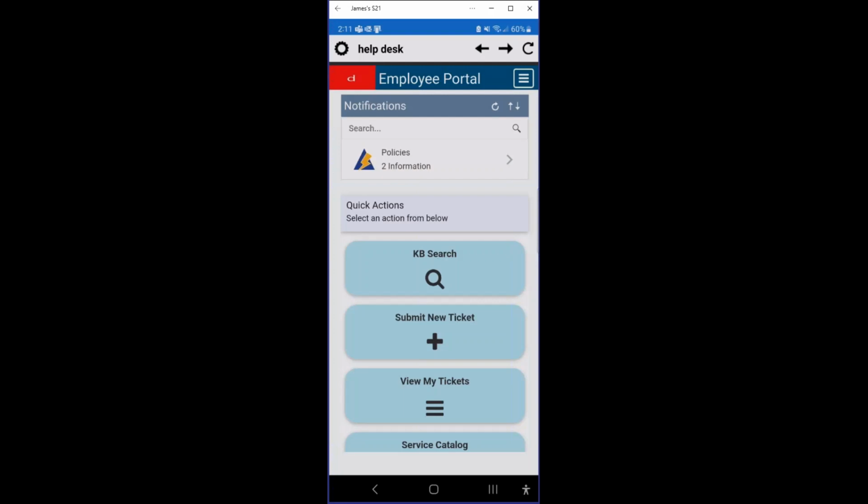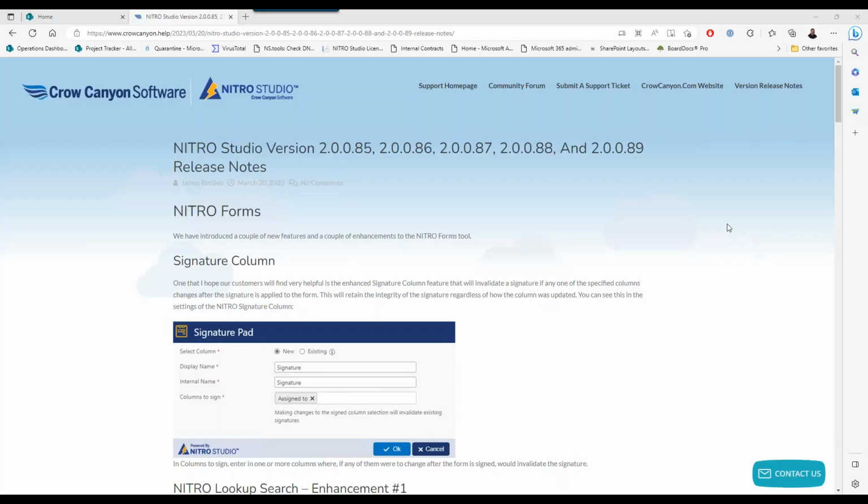And so what I'm going to do now is jump over to my desktop screen. So give me a moment. All right, so now we're looking at the desktop. And I'm going to walk through some of the things and maybe give you a little demo of some of the things we've been working on with Nitro in general.